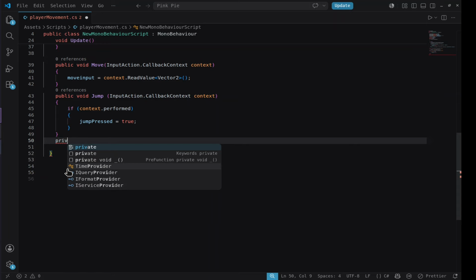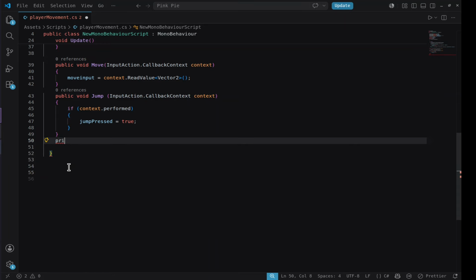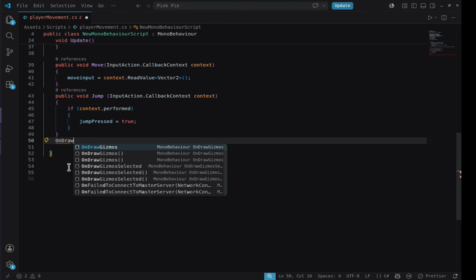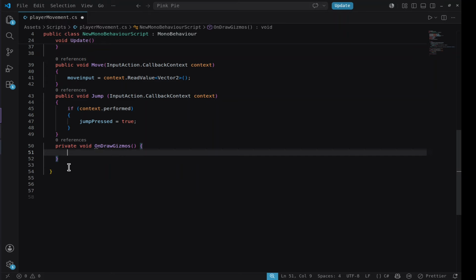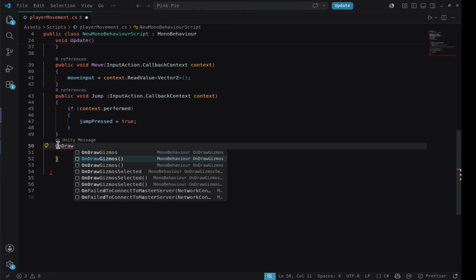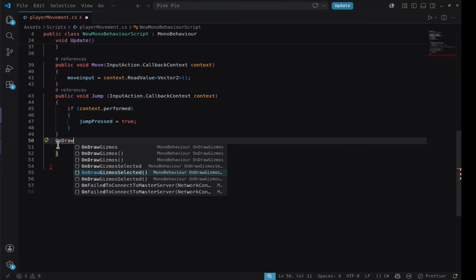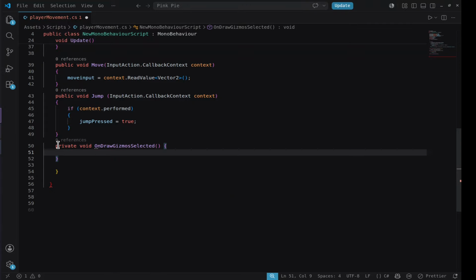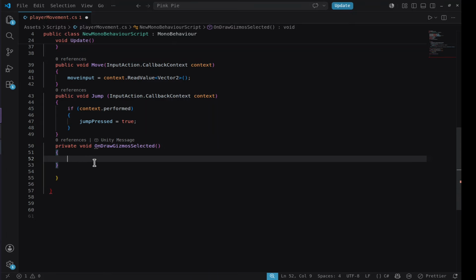Now last thing should be, type it again, private, or we can type it as OnDrawGizmos. On draw gizmos select: if our player is selected, then show the gizmos.